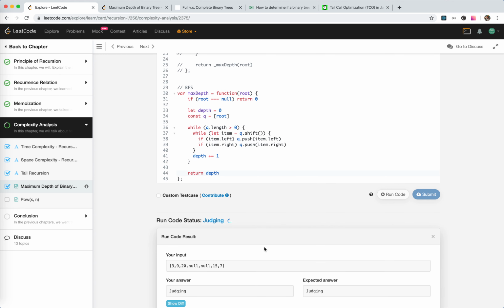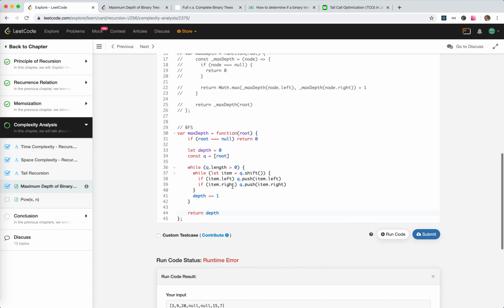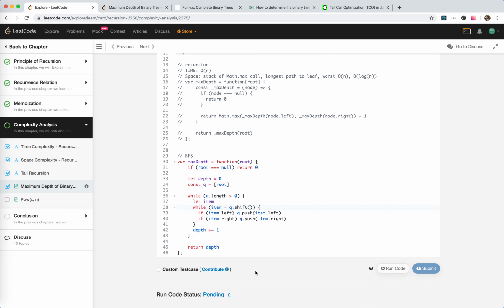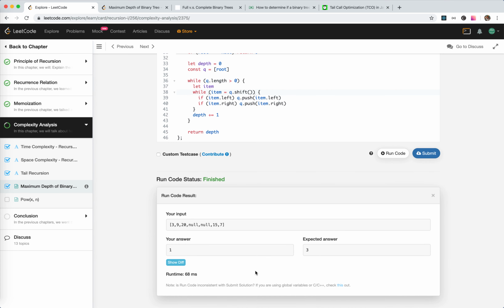Let's run the code. Ooh, runtime error, unexpected identifier. Oh, my mistake. Let item.